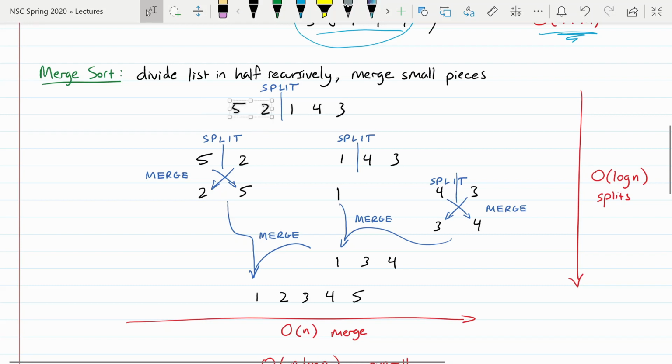Back to the left side, I've got the values on the left 5, 2. I had merged them into the single list with values 2 and 5, and now I can combine the list containing 2 and 5 with the list 1, 3, and 4 because these are both sorted lists. And using the merge technique, I can get the output list that has both values combined in sorted order: 1, 2, 3, 4, 5.